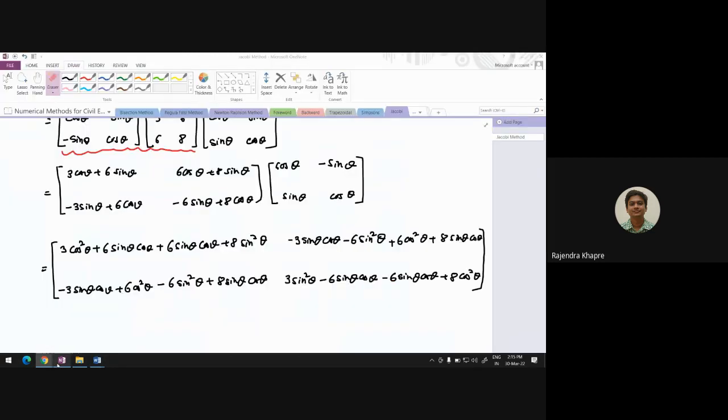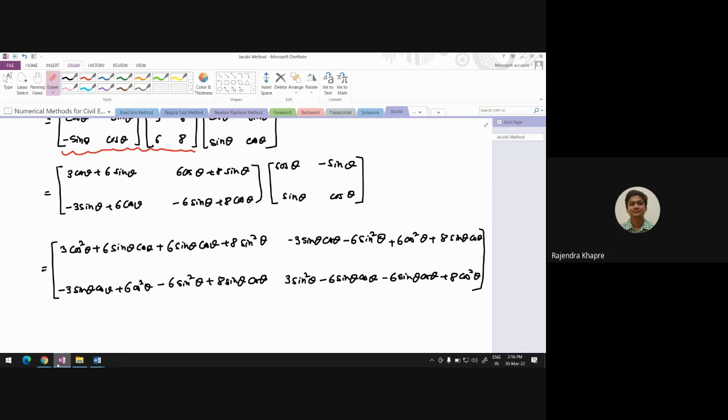Okay, so I guess my calculations are matching with your calculation. Are there any discrepancies? Yes or no? Okay, so now everybody please pay attention. If you observe carefully, why are we doing this? We are trying to eliminate location 1,2 and 2,1. Since it is a symmetric matrix, both will be automatically eliminated. So the equations at location 1,2 and 2,1 are the same.